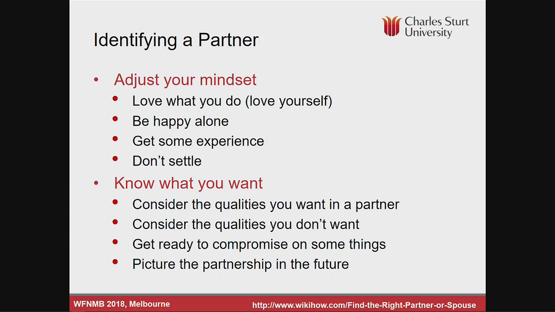Okay, and I've got the little link down the bottom there. You see, find the right partner or spouse. I'm sure Pete used that, didn't you? My wife just made me muffins and knocked on the door, so I haven't. I'm sorry. But anyway, clearly Pete's wife wasn't using this advice either. No. But anyway, so identifying a partner.